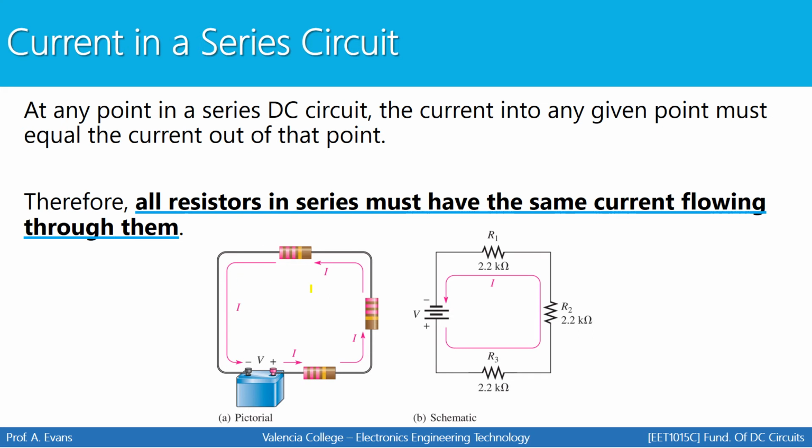Below that, you can see 2 diagrams that sort of illustrate that concept. Here we have a picture, and then on the right we have a schematic. They both represent the same thing. If we have some resistors that are in series, and we have those resistors connected to a voltage source, notice my polarity is below, so I know current will begin to flow this way, and then up and around. All 3 of these resistors are going to have the same amount of current because they are in series. It's a defining characteristic of a series circuit.